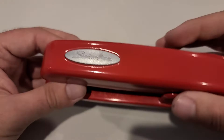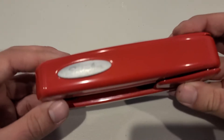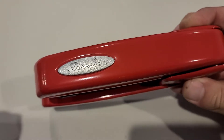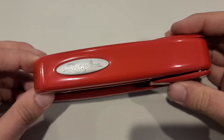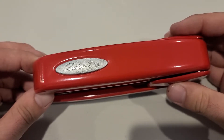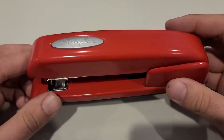Hello and welcome back everyone. Today I wanted to review an item that I carry every day but not too many people know that I carry every day, and that is my red Swingline stapler. I much prefer the Swingline stapler over the Bostitch ones — they tend to not jam as much as the Bostitch do.